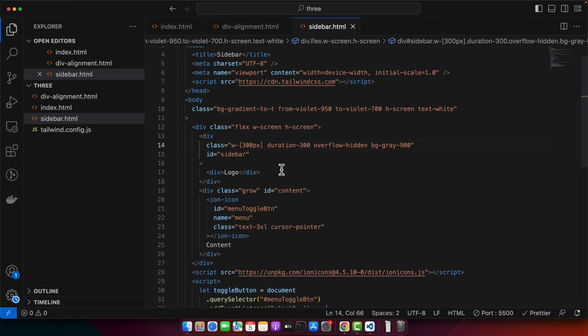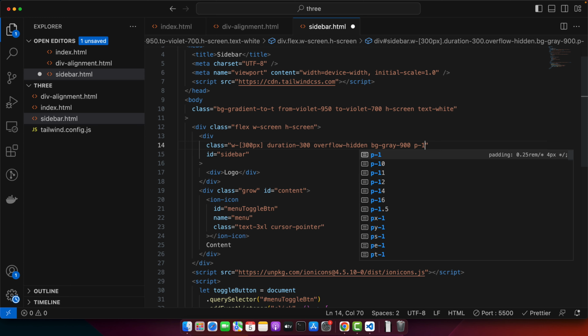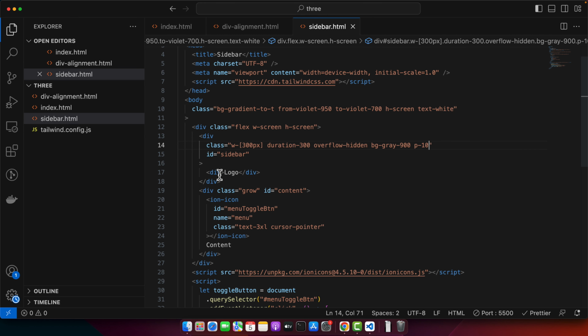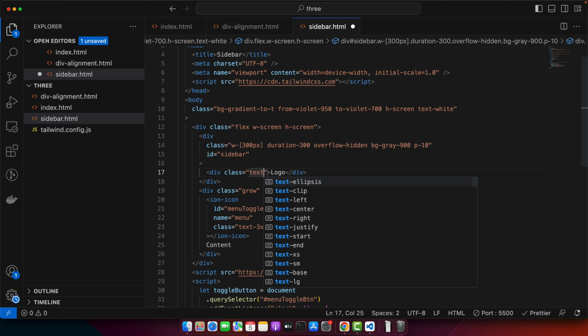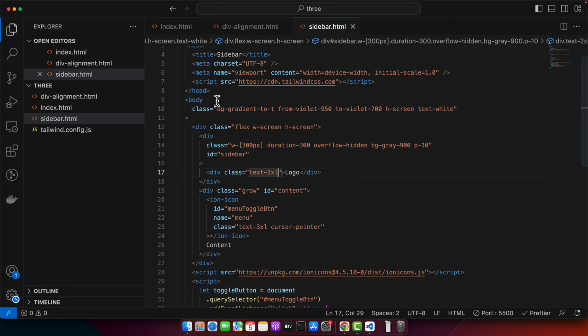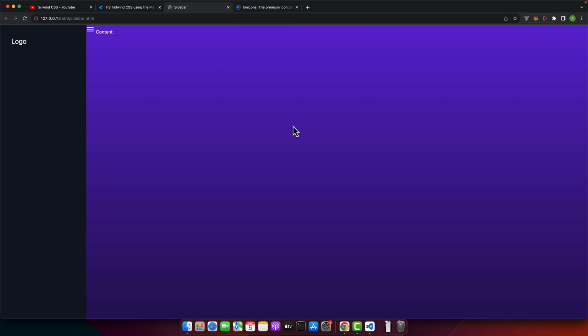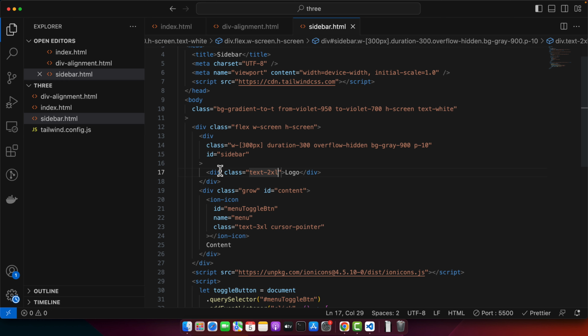And now I want to add padding around the sidebar, P10. And then I will increase the text size for the logo. And now I want to add some border bottom below the logo.